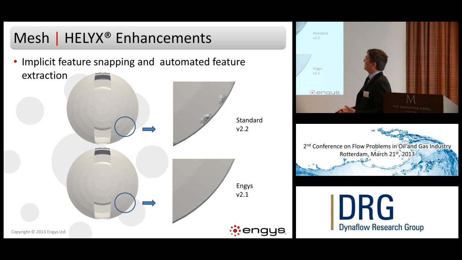Now, what are the implications for that? The thing is, when you just define a feature angle and you snap, it can cause problems in the mesh. And what snappyHexMesh does when it finds a problem is it scales back. It says, okay, I'm not going to capture this feature because it's going to reduce the mesh quality. And then what you end up with is things like this. We have distortions in the mesh that can break the feature edge, or they can cause unwanted features to appear. If you use the implicit method with included smoothing, you have no such problems, or very minimal. You can still see there's little dots there, but compared to what we get in standard OpenFOAM, it's greatly reduced.